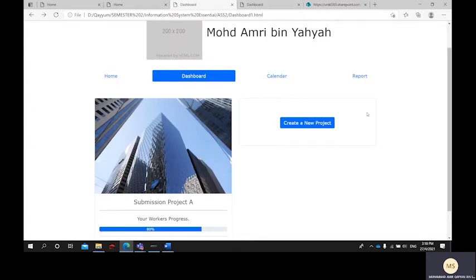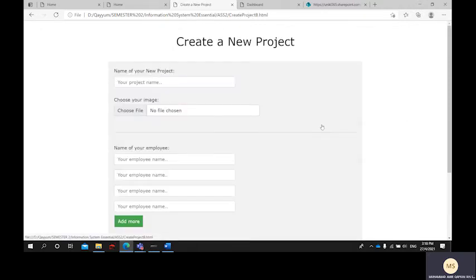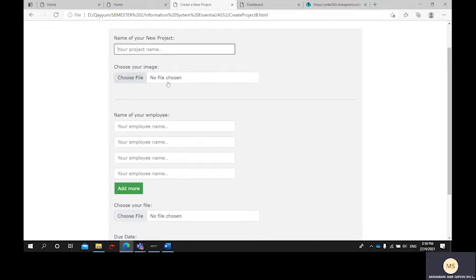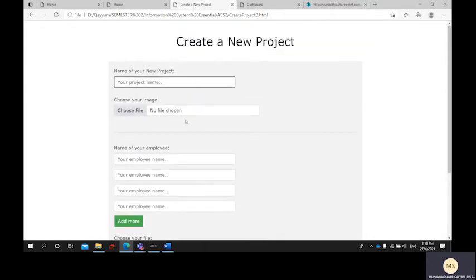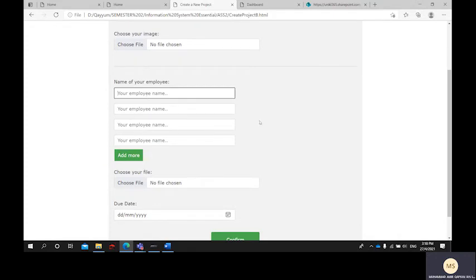So, okay, next, how is the process of creating a new project? The boss will click these buttons. The boss will fill up the form, like the name of the project, choose the image of the project, and the name of the employee. Our system already has details for each employee.